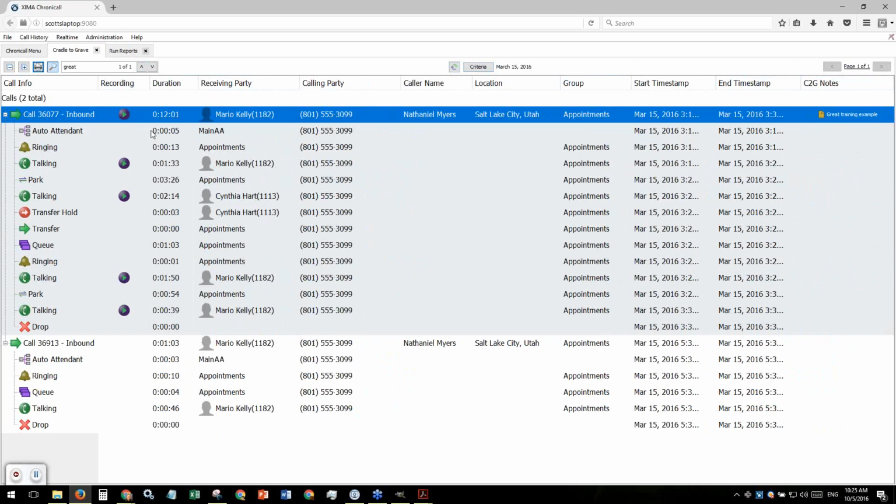We can select what percentage of calls we want to record, 100%, 50%, if we just want to spot check people. We can tell it where to save on the network and how long to keep those recordings, because recordings take up space. But we also compress the recordings down to about 1/10 the size of a WAV file, so we make it extremely efficient to keep all of these recordings on here.